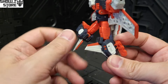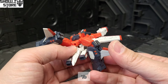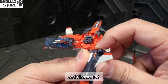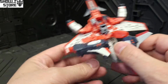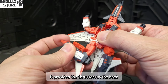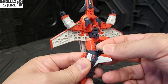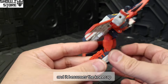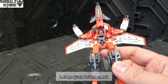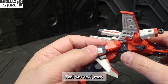Oh, how interesting. Yo, you see this knee thing? I wonder if it comes out and flips around. Man, that's pretty cool, man. This small level of detail, it provides the thrusters in the back, and when you turn into robot mode, oh, that's really cool, man. You lift this up, and you flip this around, I'm assuming, and it becomes the kneecap. Very, very neat. Let me just double check and look at the picture. Yeah, that's exactly how it is, dude. It's nice and intuitive. That was cool, man.